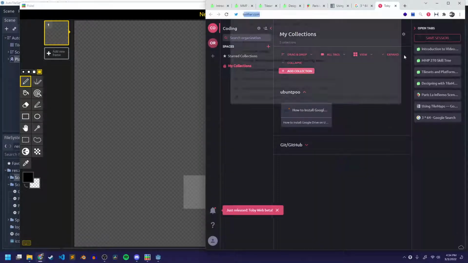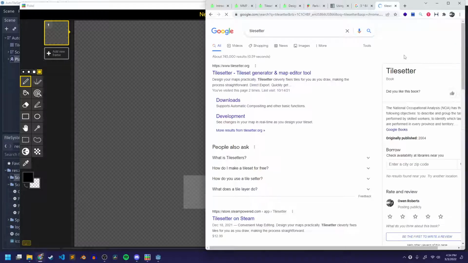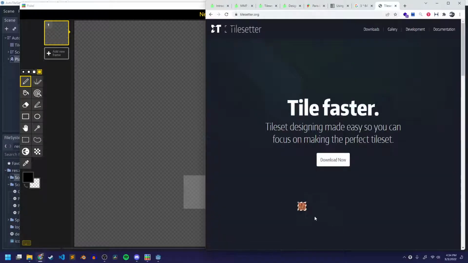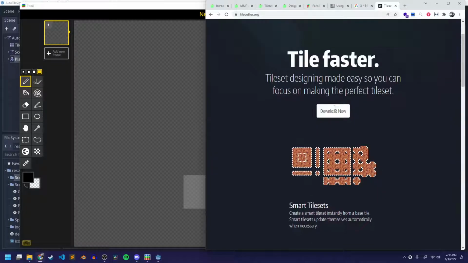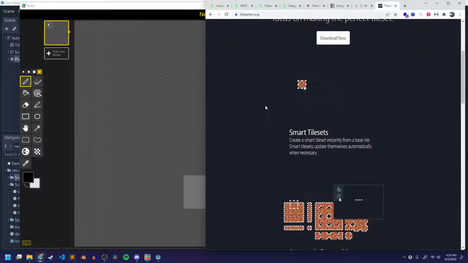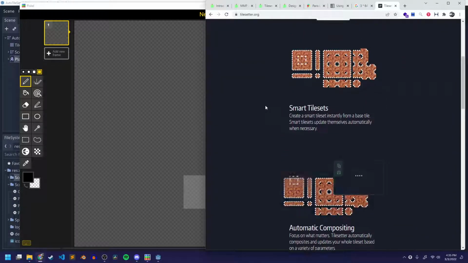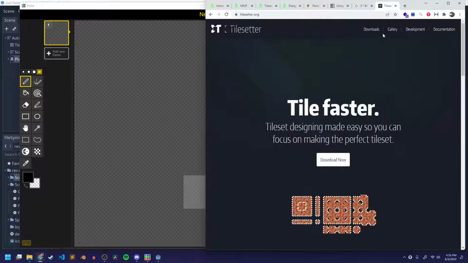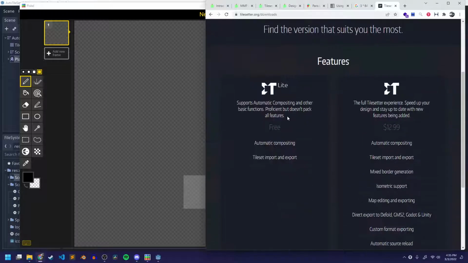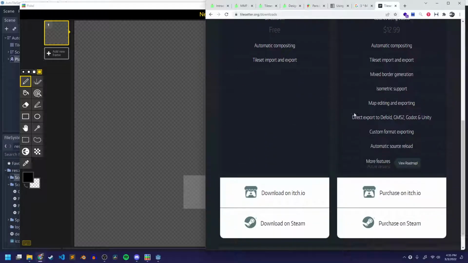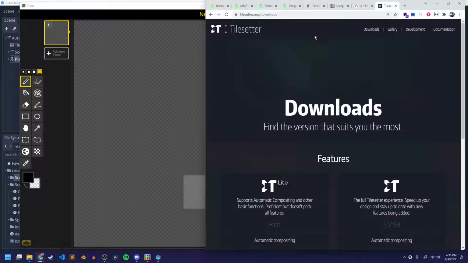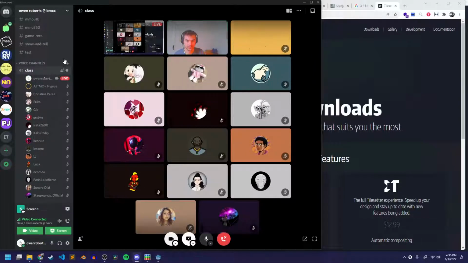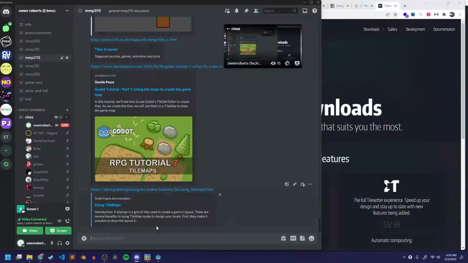One tool is Tilesetter. This was something that a student from last semester discovered and used for his project, and it'll generate your tile set for you based on some simple artwork. So that's an option. I think it's free. I don't remember. Okay, so it's free for the simple version. If you want a more complicated version, you can buy it. So that's a good thing to use if you want to have this process automated a little bit. I'll post that in the class channel.